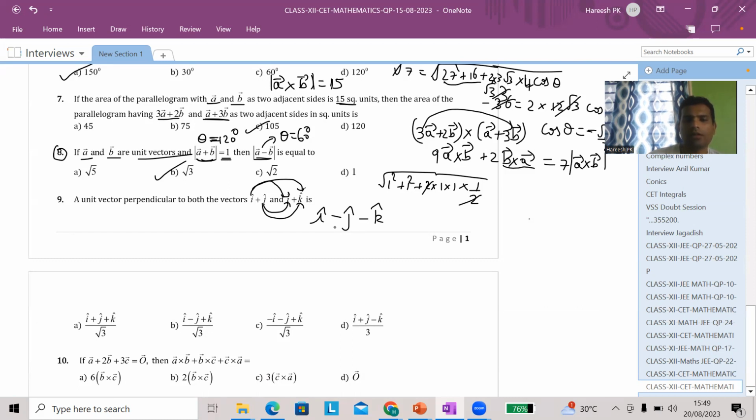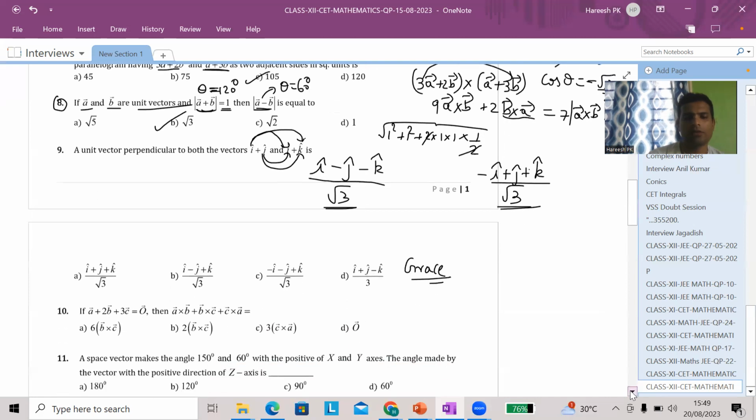Or in other words, because it's a unit vector they're asking, I have to divide this whole thing by root 3. Are there any options? If there are none, then try to multiply this with minus 1 and see if there are any options. At least, is there any option like this where I'm just multiplying everything with minus 1, right? Because none of these options are there. This is a grace mark question.